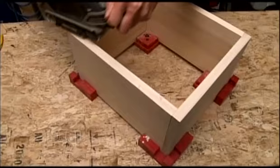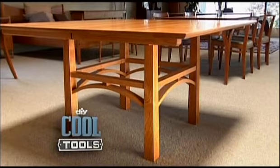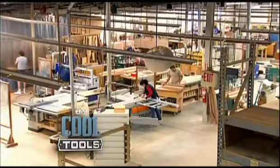Up next, preserving traditions at Thomas Moser Cabinet Makers. It's more than furniture. You want to call it three-dimensional art? That's what it is. You can buy their furniture or learn how to make it yourself. Creating an heirloom next.